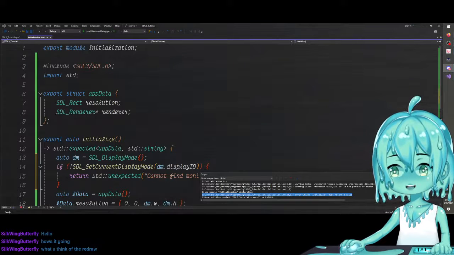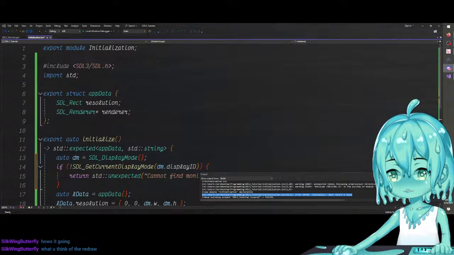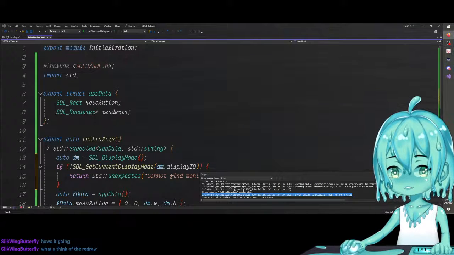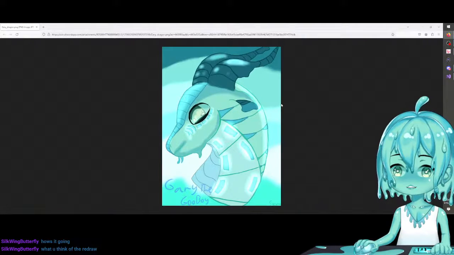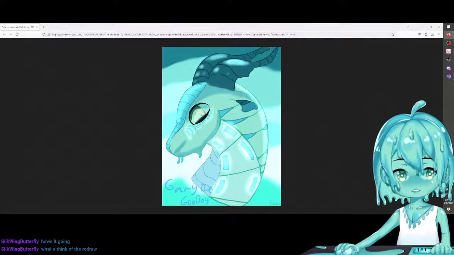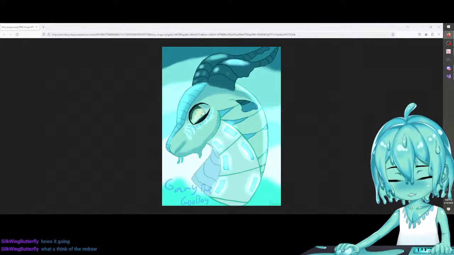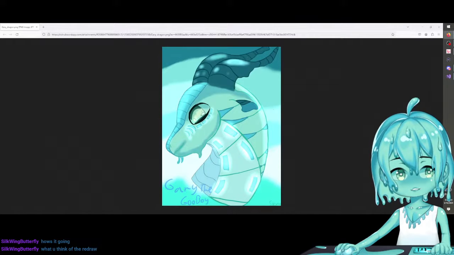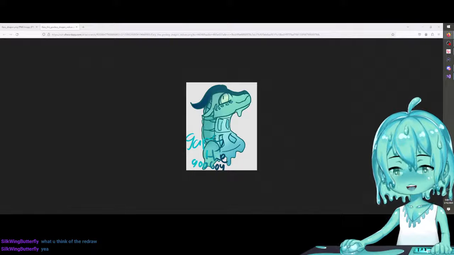What do I think of the redraw? You mean this? Hold on. So this was the old one. This was the original Gary the Goo Dragon, I believe. Actually, it's not, is it? This is part of the redraw, right? It's been a while since I looked at the Goo Dragon, but this is super similar to it. And then you have the redraw. Oh shit!